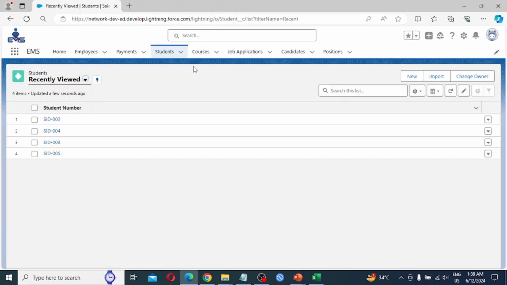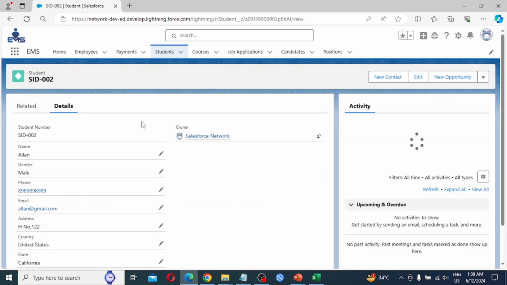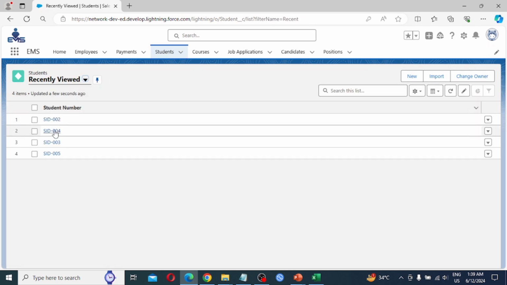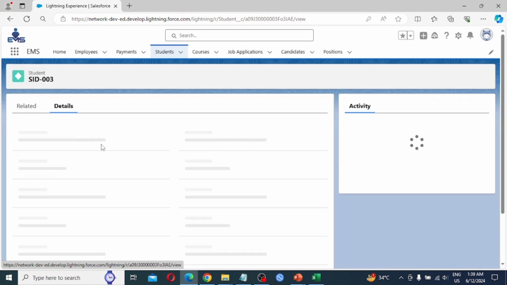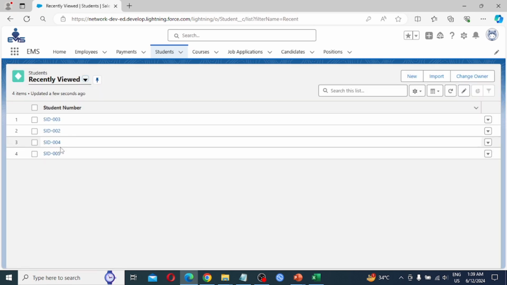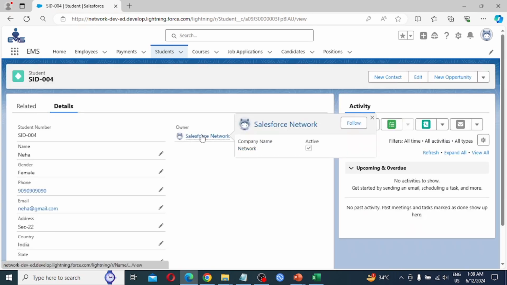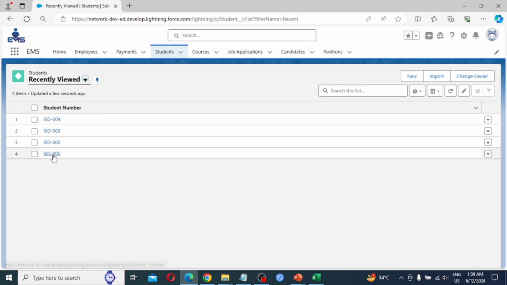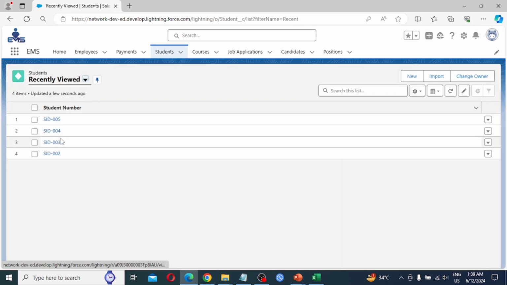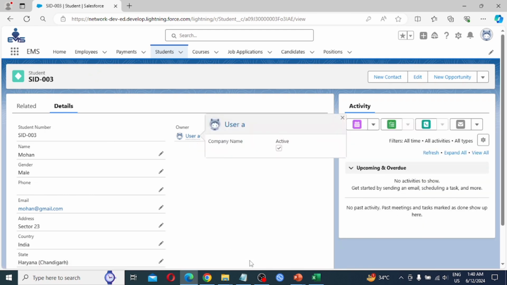Clicking on the student object, from here 002, the owner is Salesforce Network, as we had seen in the Salesforce Network account. 003, user A, yes. 004, Salesforce Network, and 005 is again Salesforce Network. So only 003 is the record which is created by user A.